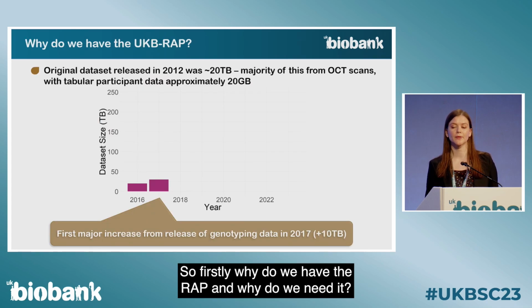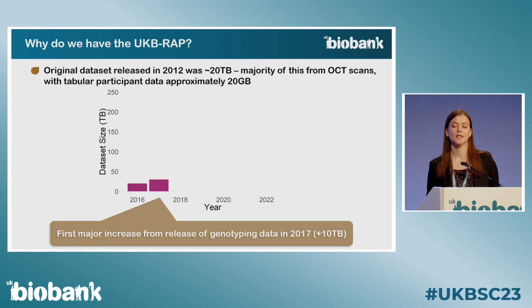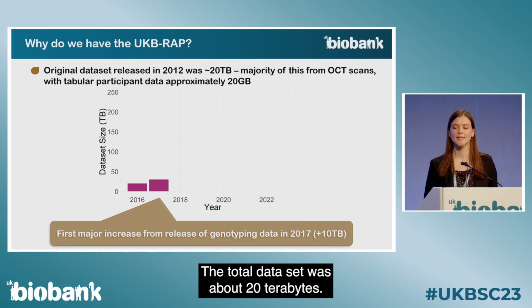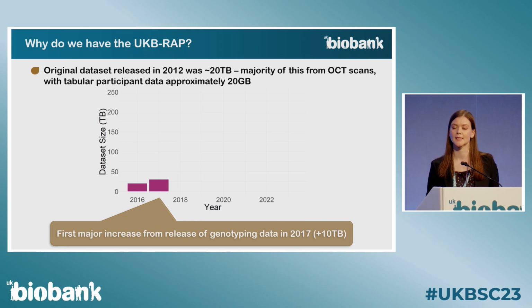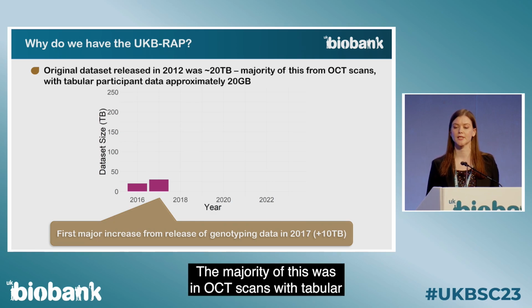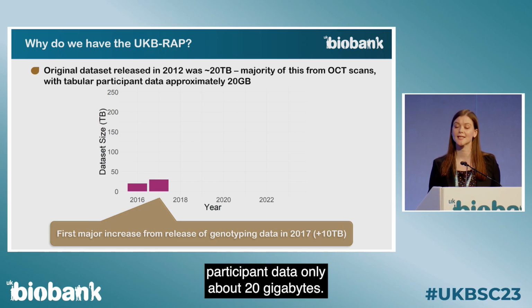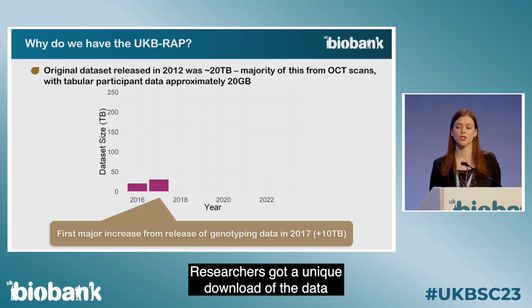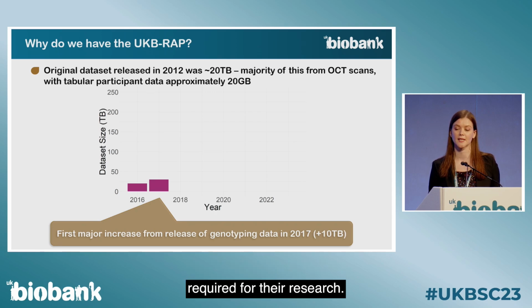So firstly, why do we have the RAP and why do we need it? So UK Biobank first opened to researcher access in 2012. The total data set was about 20 terabytes. The majority of this was in OCT scans, with tabular participant data only about 20 gigabytes. This data was available only through a download mechanism. Researchers got a unique download of the data required for their research.